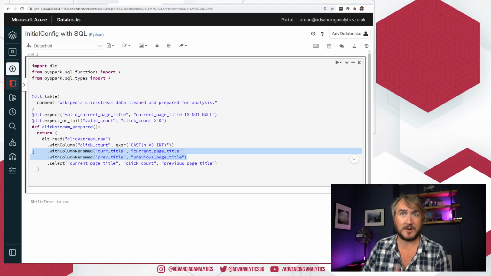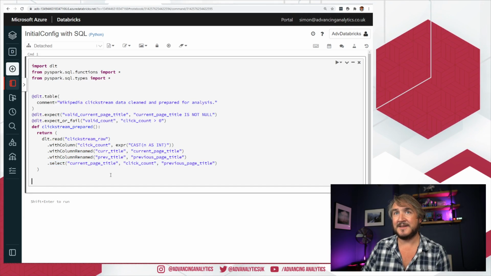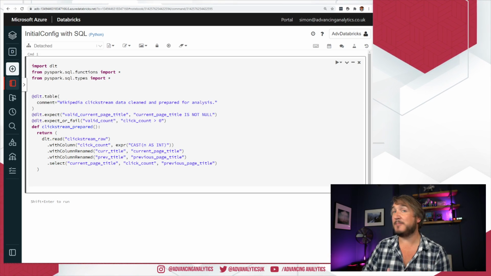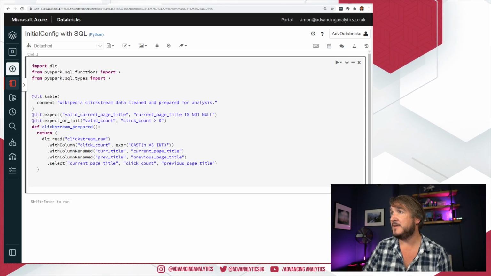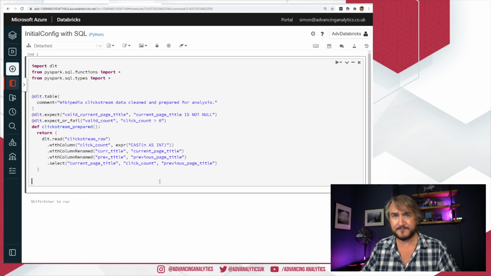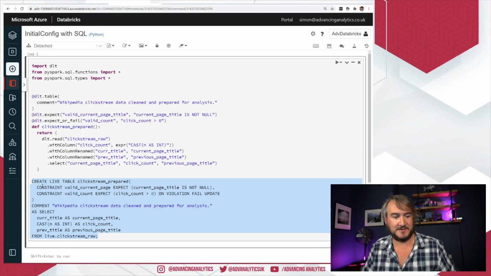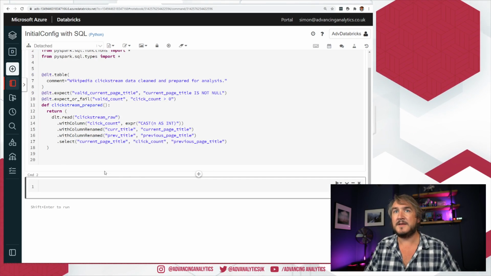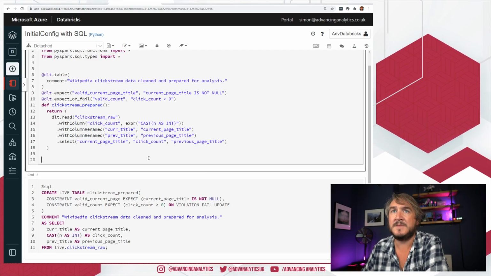I want to do withColumnRenamed, I want to rename two columns, and I want to change the order I'm selecting things. Now, if you're using lots of PySpark, you'd be well aware that PySpark's generally fairly long-winded compared to writing the same thing in SQL. So we nip over to our previous one and we look at the same thing. Again, that middle table defined the same way. Let's just put it in SQL mode so you can see it nicely. So to do exactly the same thing in SQL is like that.